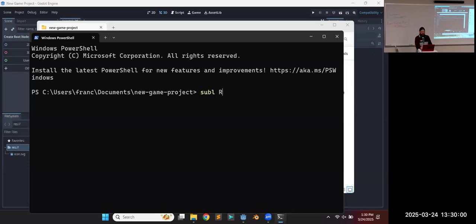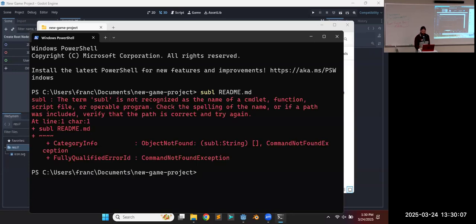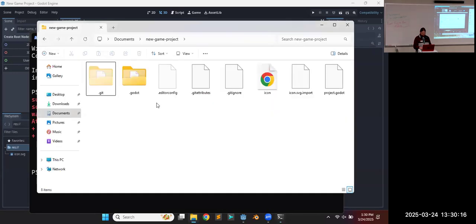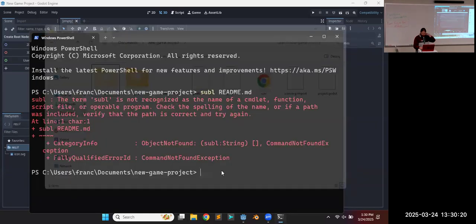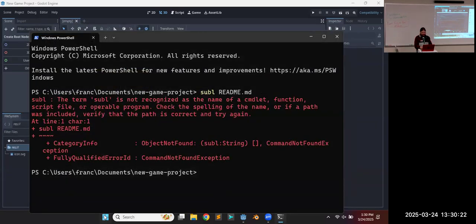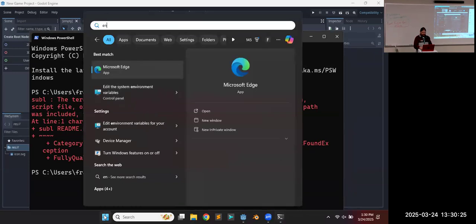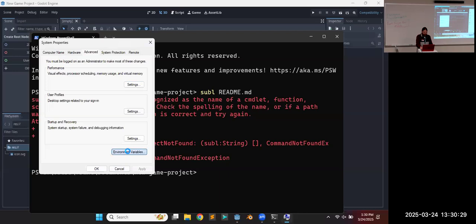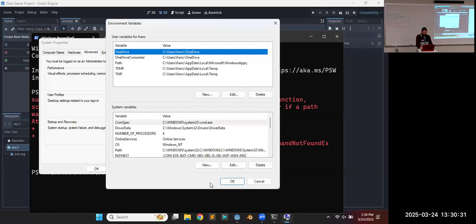So now if I have the Sublime text editor, create readme.md, that's for Markdown. Did I do something wrong? Okay, I must have done something wrong on that. Let me try that again. Edit system environment variables. You know what? I bet I don't need exe at the end of those.